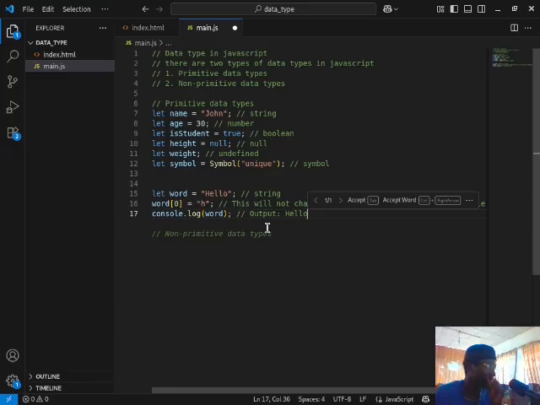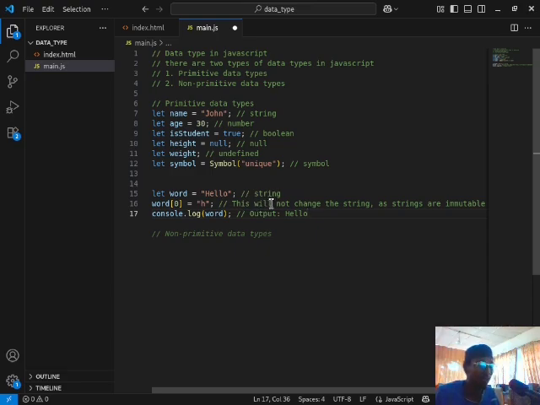The reason is that primitive data types compare values, not references. I forgot what I'm trying to say, but I'll explain it in the video as we continue moving. You can't change primitive data types; they are immutable.